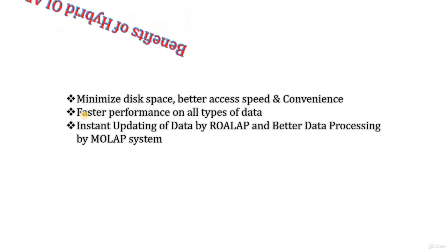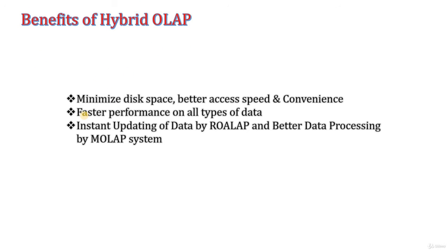So what are the benefits of hybrid OLAP? This kind of OLAP helps to economize the disk space, and it also remains compact, which helps to avoid issues related to access speed and convenience. Because dimensions are stored in the ROLAP, less disk space is used. Since the fact data is stored in a multidimensional array, the query results are stored in the MOLAP database and this saves the effort of looking for the same data over and over, which saves time, and at the same time, data retrieval is fast.